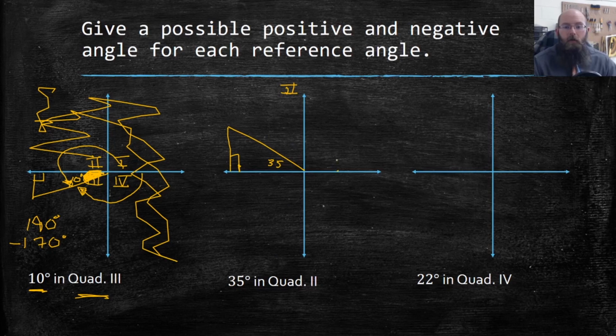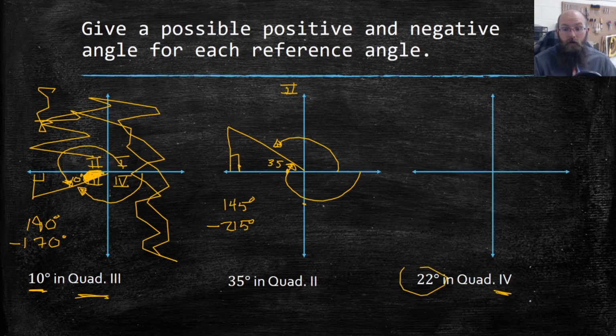Good. Now, what's a positive angle that'll get me all the way to that? Well, all the way over to my x-axis, 180, I'm 35 degrees short of that. So it's 180 minus 35. That's 145 degrees. Then I also have the option of going negative up to that location. So this is 180, right? 90 to here, 90 again to here, so I'm up to 180 plus 35 more degrees. And that is 215. But remember the direction I traveled makes that a negative angle.